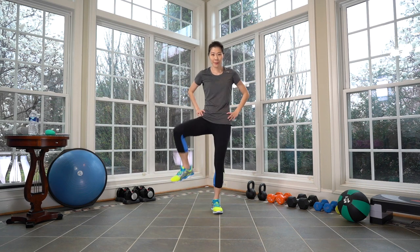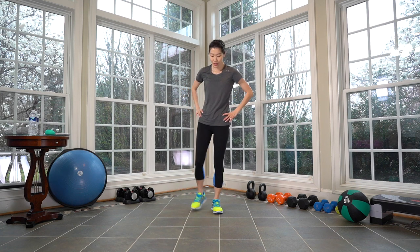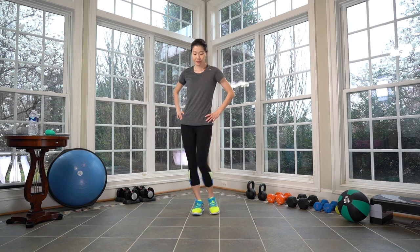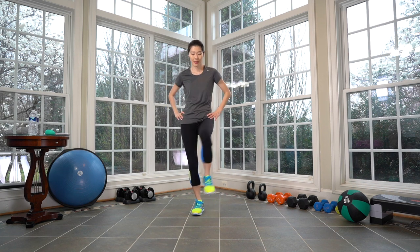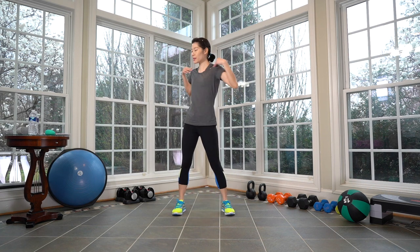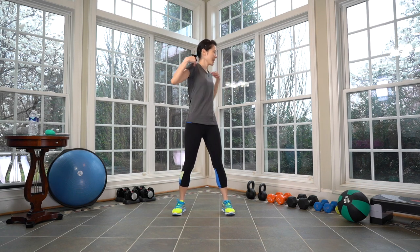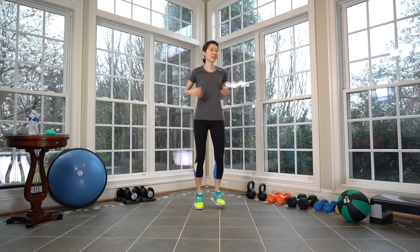Hip openers. 3, 2, 1. Other side. 3, 2, 1. Hands on your shoulders. Rotate. 4, 3, 2, and 1. Jog it up for 10 seconds. 10, 9, 8, 7, 6, 5. 4, 3, 2, and 1.